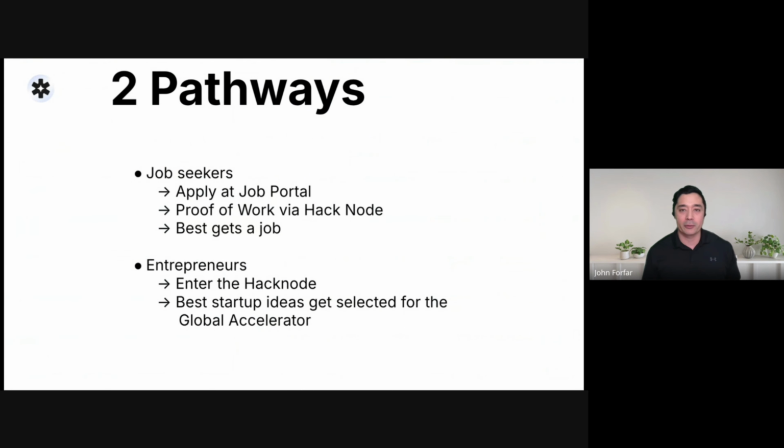So I had this question a lot. Basically, there's two pathways to contribute. Both of them need a hackathon project as a prerequisite. So if you're looking for intern work, part-time work, or full-time work, you can apply through the job portal that's linked on our website. It's also linked in the hackathon project page.